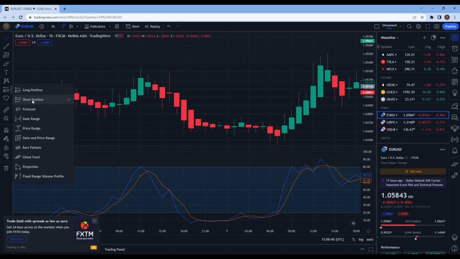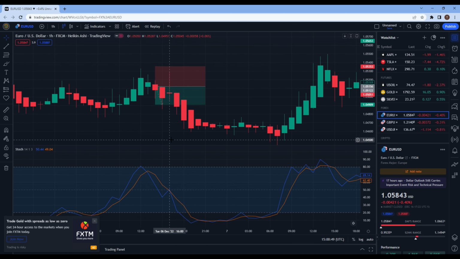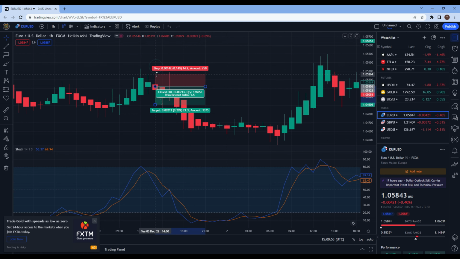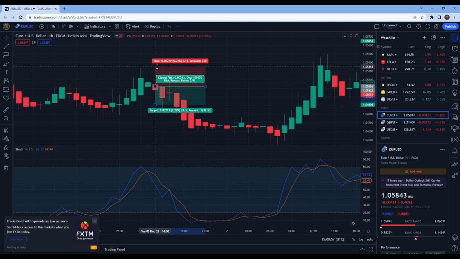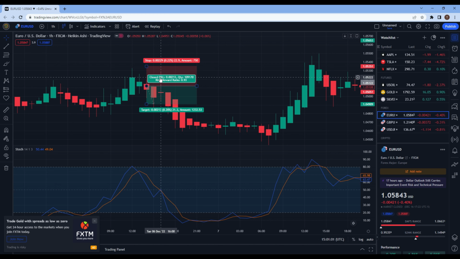Okay, so we will take entry here, and the stop loss, I told you, keep it a little bit above the wick, so you can be safe from this doji candle. If you put the stop loss here, then you will be stopped out. So make it a little bit out from the wicks. Okay, like this. Yes, sometimes it's a bit risky, but it works, guys. You can check it out.